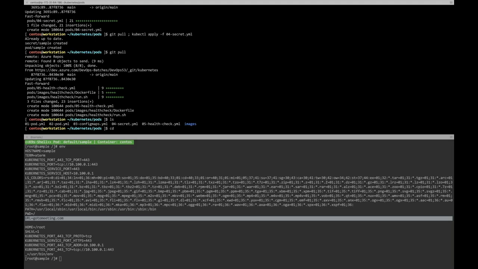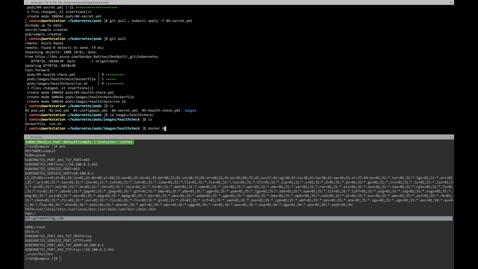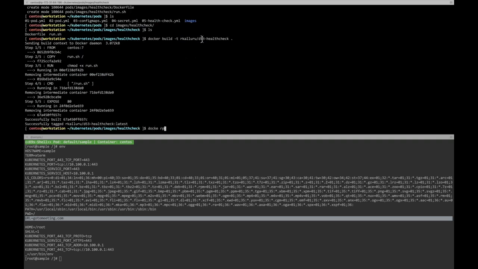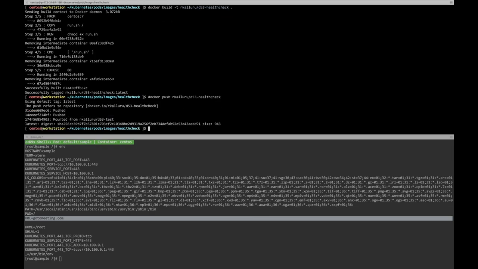So cd into the images directory, then docker build -t with the image name, and docker push, and you have this image.